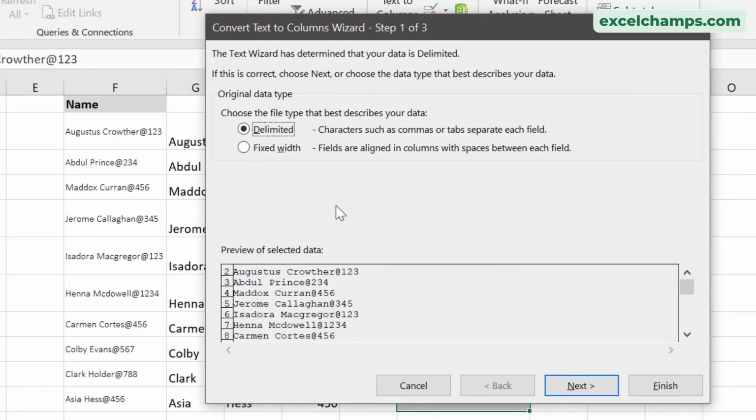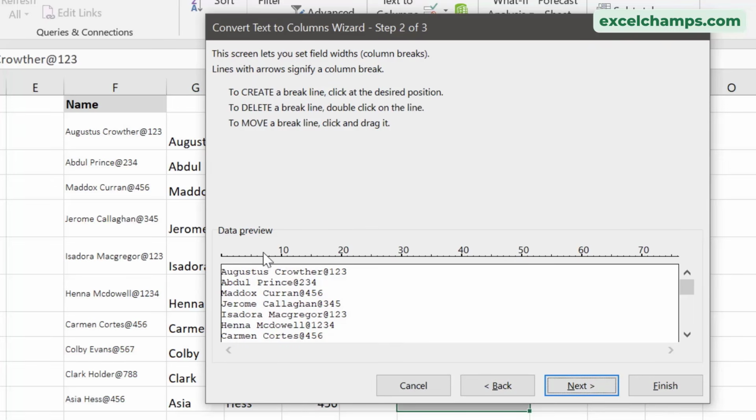I'll go to text to column. Now I want to add a column at a fixed point for each and every name. I'll click on fixed width. I'll click on next. Now this is a preview, these are the columns. Now when I click anywhere here, a column will be added. Since I created a column by clicking after the first 4 letters of my first name, my name will be divided into 2 columns. The first column will have the first 4 letters and the rest of the name will be shifted to the other column. Let's see.